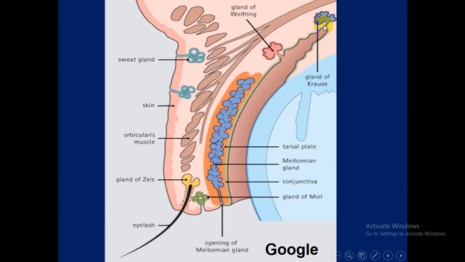The line of reflection, meaning here, is the superior fornix, and down here I have the inferior fornix, the superior and inferior fornices. So these are the 5 layers of the eyelid. Let me repeat: number 1 skin, number 2 connective tissue layer, number 3 muscular layer, which is the orbicularis oculi, number 4 which is the tarsofacial layer, lastly is the conjunctiva.